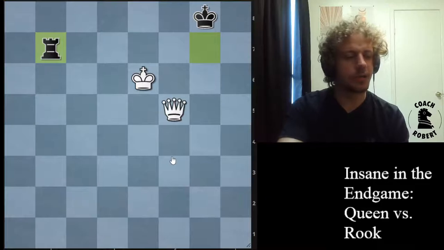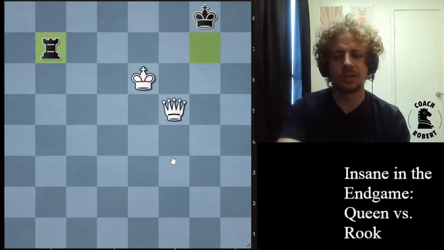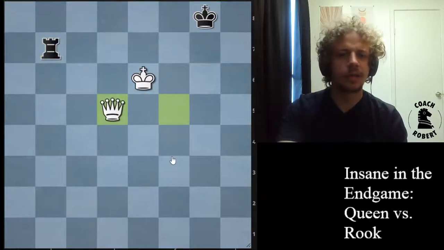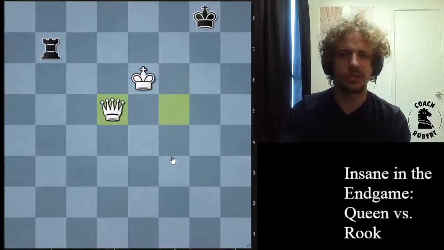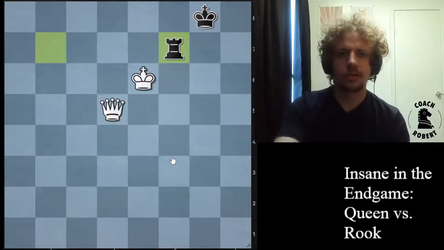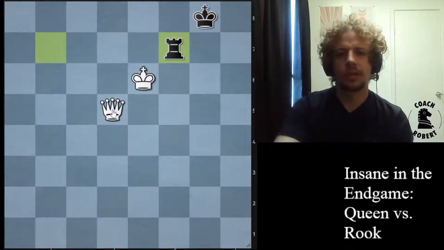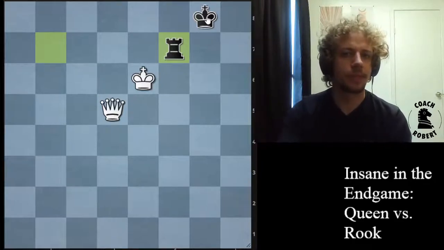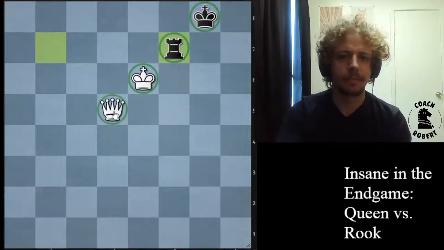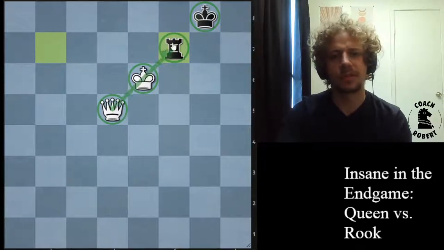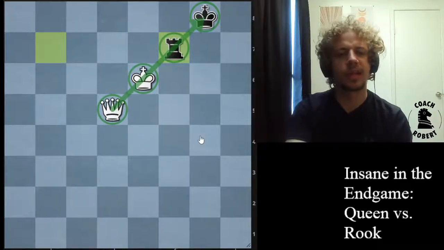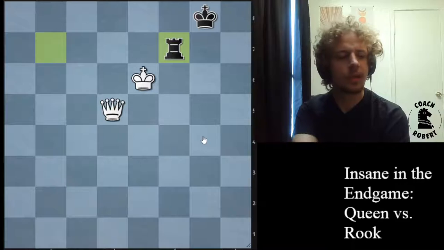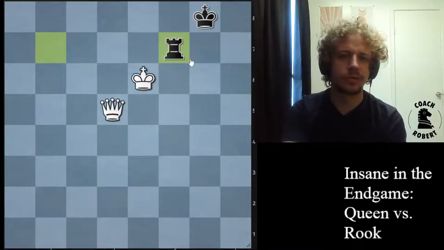This one's actually easy to remember because it turns into a very geometric formation at some point. So queen d5 is the start. This is a zugzwang because here's the easy to remember one. This configuration is zugzwang. We want this to be black to play with everybody lined up. Just remember this lined up formation and you'll remember that you can get a zugzwang like this. This is our goal. The goal is right here.